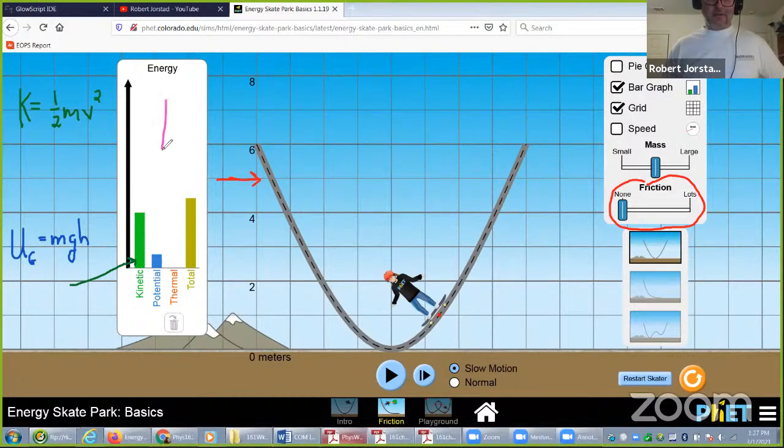So again, look at the energy bar graphs on this side of the screen. And notice right now, what we've done is we've converted most of the potential into kinetic. But look at this. The total energy is unchanged. So again, if the bearings on the skateboard are very good, if air resistance is negligible, if we're not worried about the track itself getting warmed up from the frictional forces, this is all working out great. So let's keep going.